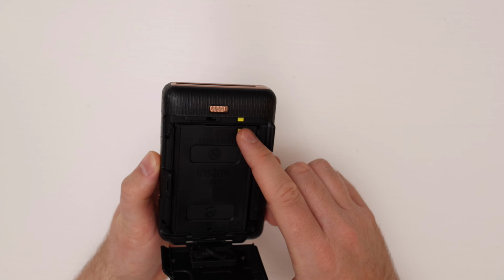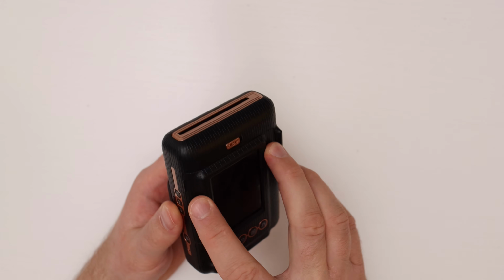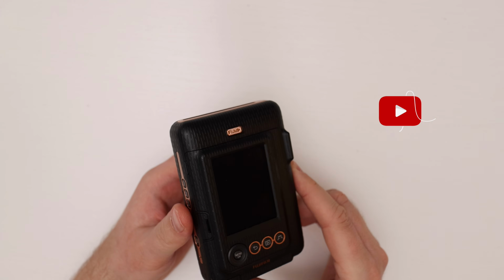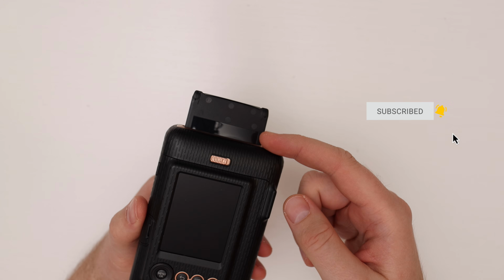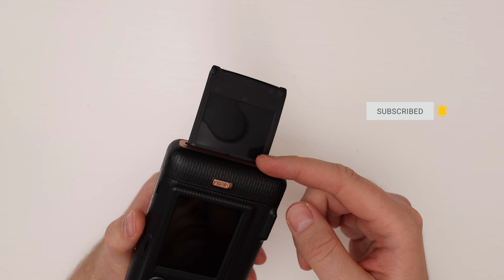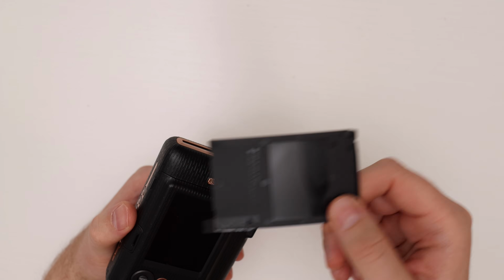Once the yellow marks are aligned, we just close the film door, and the camera will automatically eject the dark slide. So this is just the black protective sheet of plastic that protects the film from being exposed while it's outside of the camera. You can take this and throw it away.